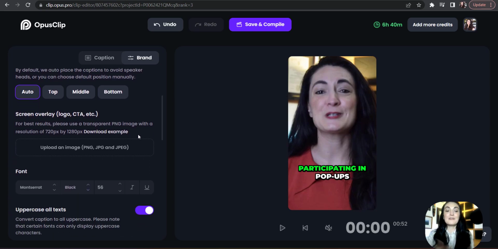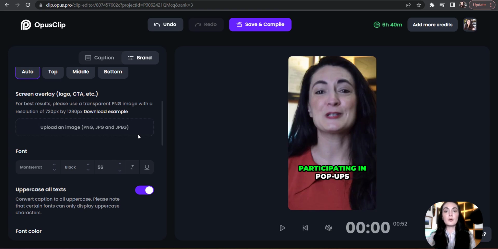Screen overlay, I have the option here to upload my own logo, and that's something that I certainly can do. For the time being, because I'm taking this from a YouTube video that, remember, I took from a horizontal format and now it's going vertical, I told you I was going to come in and fix that so that it doesn't clip off any images that appear on the screen, like the Facebook logo in this particular video. So I'm not going to upload my logo, but in the future, I definitely can do that if I wanted to pull the full-length video from the actual native file that doesn't already have my logo imprinted on there.